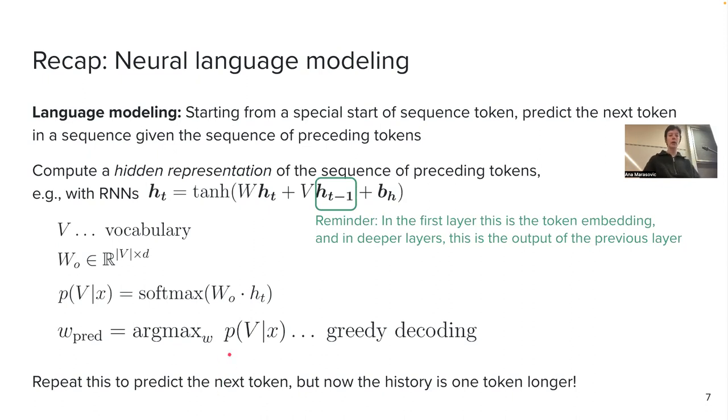And this is going to give you the next token in a given position, or we say at a given timestamp. But you need to do this again, right? You have predicted the next word, and now you want to predict the next word again, and the next word, until you have reached an end-of-sequence token. So we are repeating this to predict the next token, but the history is one token longer, and that changes over here, right? That's why we have subscript t here, denoting the decoding position we are at. So unlike classification, where we do this once, we repeat this operation until we have reached what the model deems the end of the text. Okay.